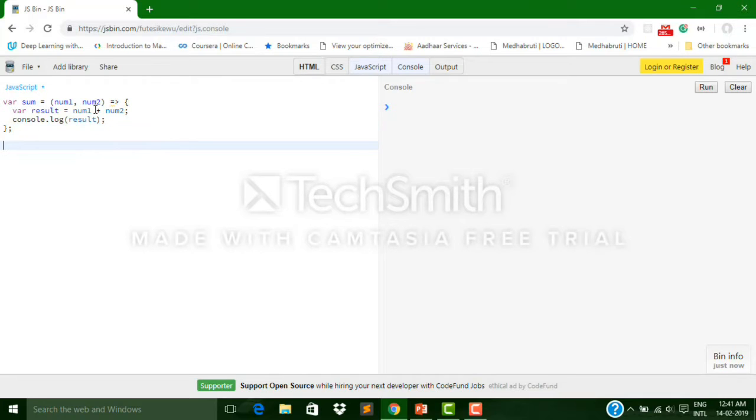Here it is. Let's call the function sum with 2 and 3. We should expect an output of 5, and here it is.